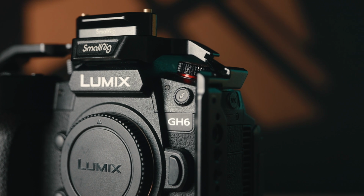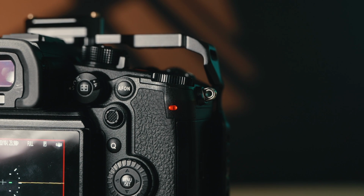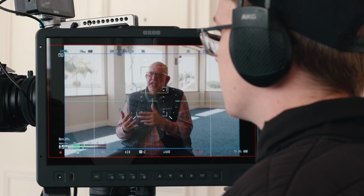Now, another thing worth mentioning is that this camera does have front and back tally lights, which I actually really like, especially from a content creator perspective. Being able to see a light on the back of the camera or on the front of the camera to know that you're recording is extremely helpful. And it's also helpful for your clients if you're filming any interviews. They know when the camera is rolling, and it can give them a cue when to start acting. It's also nice because you can actually turn these tally lights off if you don't want them. Now, a couple more things that this camera has in terms of physical parts of the camera body.